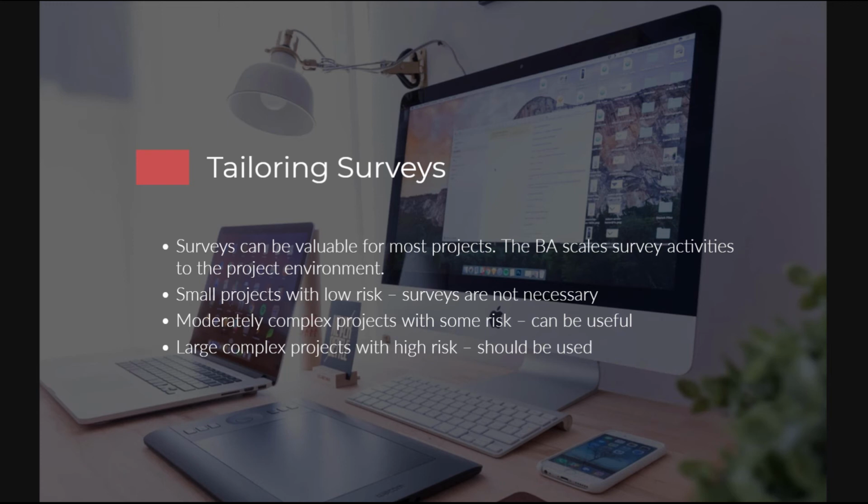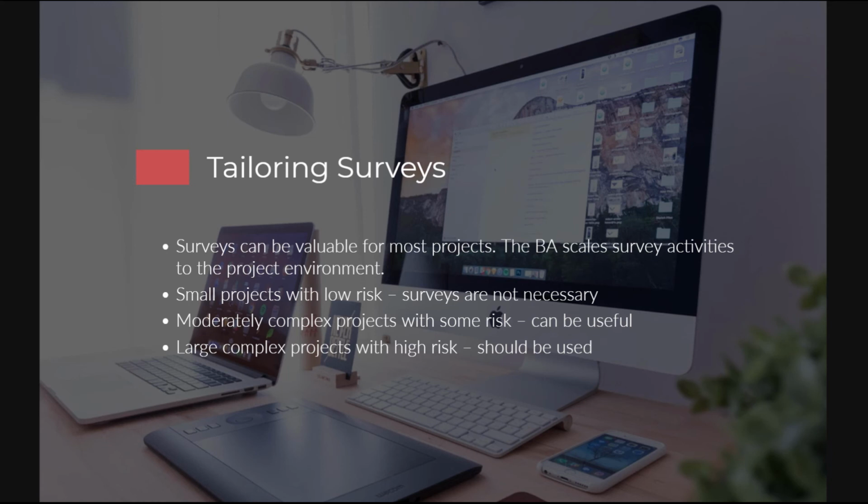For moderately complex projects with some risk, user surveys can quickly gather information or measure current state user satisfaction or needs, so they can be useful. And with large complex projects with high risk, user surveys should be used. They're actually needed to measure current state user satisfaction or needs and validate stakeholder assessments.